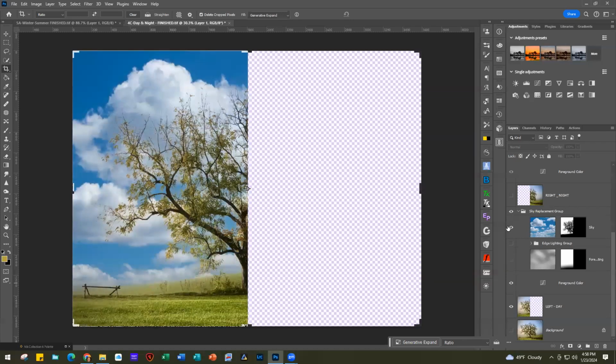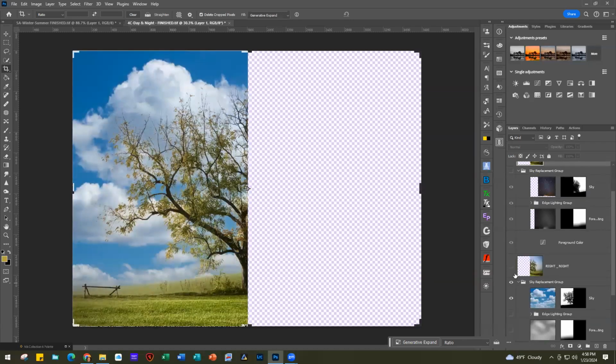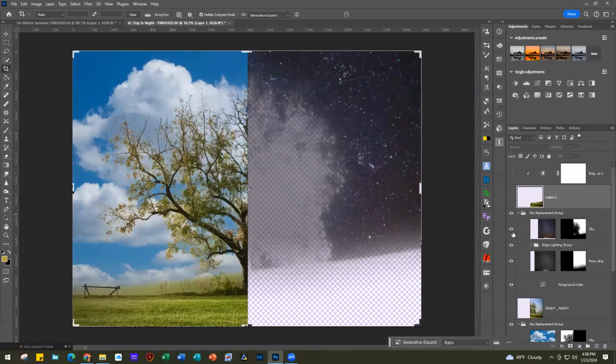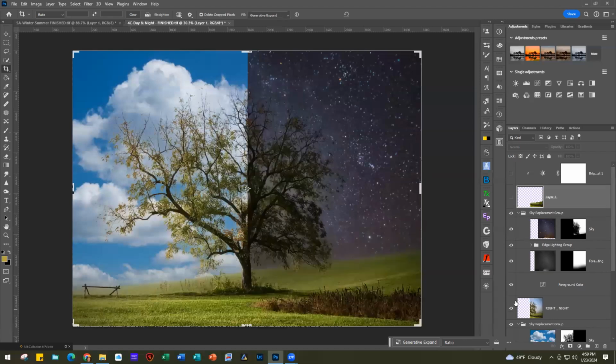Adjusted colors, changed the sky, and then brought in, I actually photographed this out in New Mexico. Well, I got to bring all these layers back on. And then I adjusted that and darkened that area down here to make it look more like nighttime. This is the kind of fun stuff that you can play around with, and it's really pretty neat. I'm having some good fun with it.